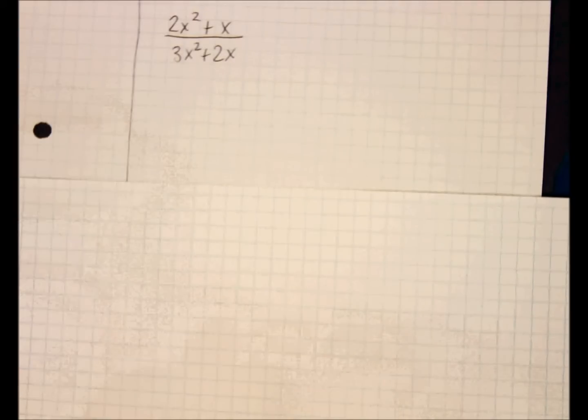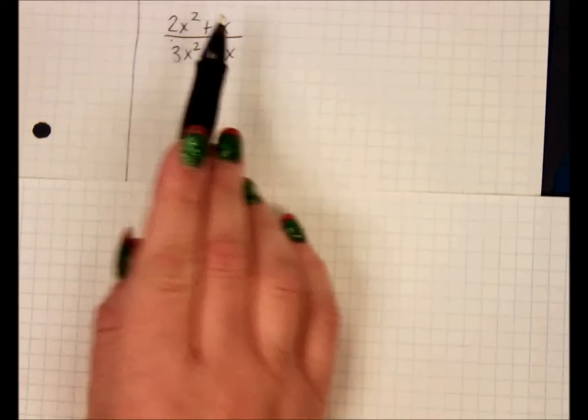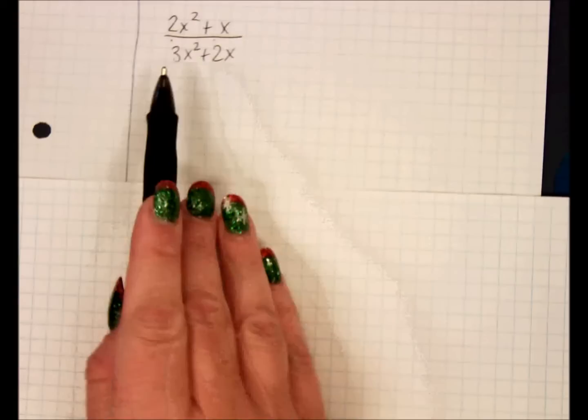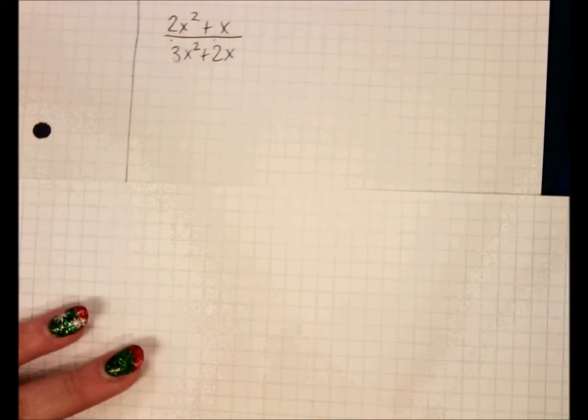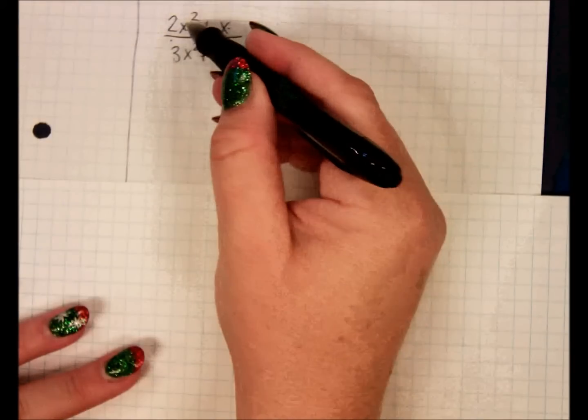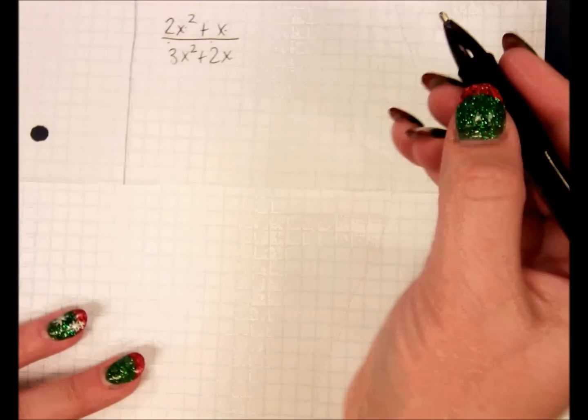Now looking at this one, I'm looking at the fact that every single term has what in it? Every term has an x. So I have a feeling I'm going to be taking an x out. When I look at the numbers, I have 2, there's a 1 even though we don't write it, 3 and 2, and there's nothing I can take other than 1 out, and so we don't do that when we are factoring. So let's take an x out. This one has 1x and this one has 2 x's, this one has 2 x's, this one has 1x. So I know it's going to be a single x.